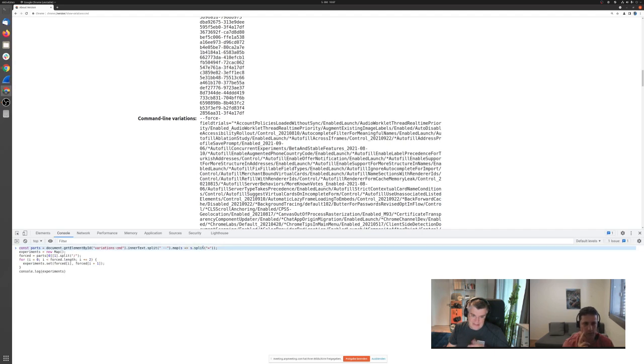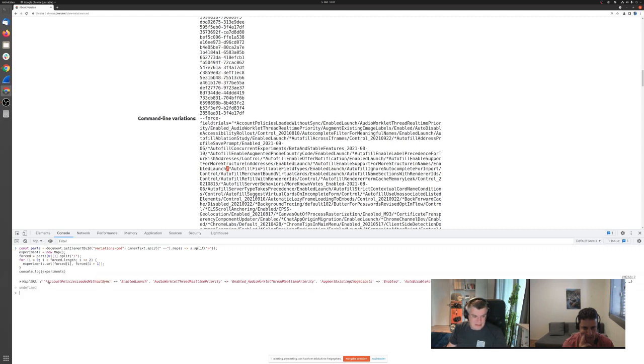So it takes the text content of that element, creates a map, and then splits the string appropriately. First it splits by the space dash dash to get this dash dash force and things. And then all the field trials are separated by a slash. And if we do that, we get a map with 192 entries. So 192 experiments are currently running in my Chrome browser.